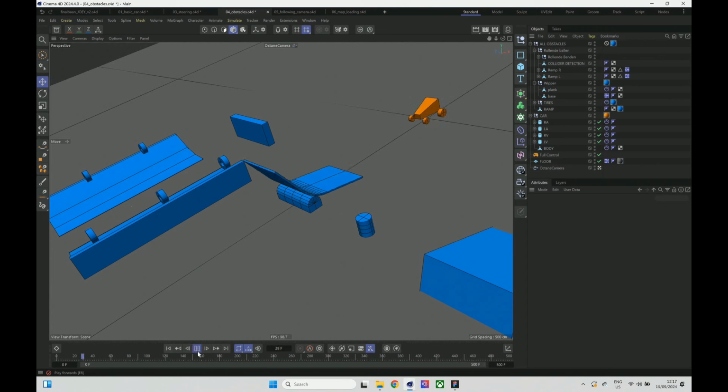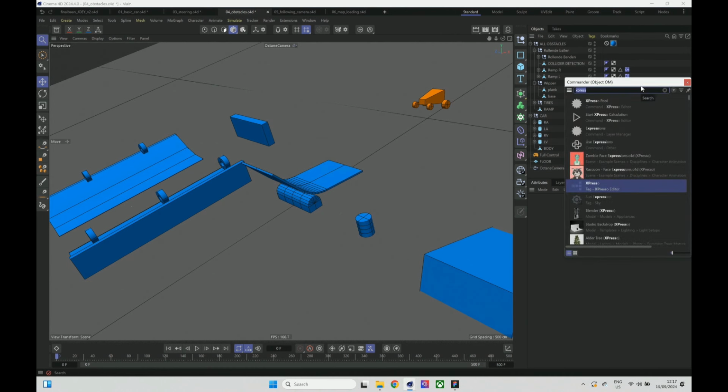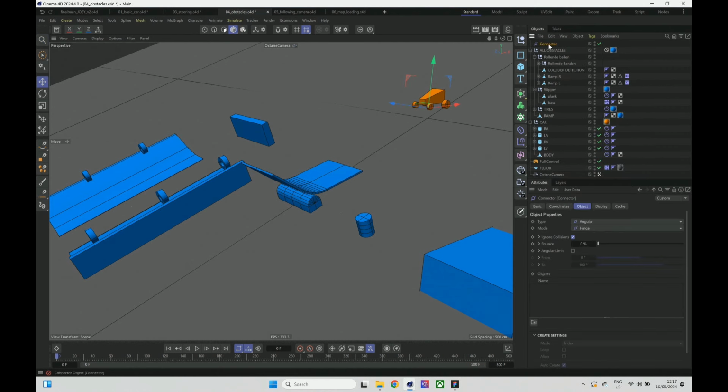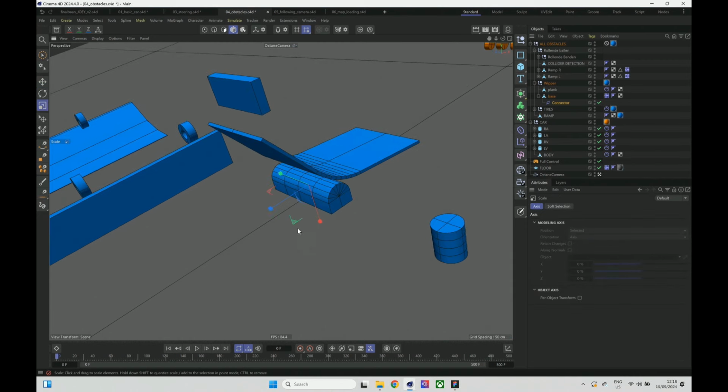And if we hit play, it does seem to move. But as you can see, it's not really connected to each other. The car is able to push the ramp away instead of go over it. So to fix that, we do something quite similar to the suspension that we already used, but this time just a connector instead of a suspension. We put it underneath the base, Alt-0 it again for it to be in the right location. And I'm quickly going to upscale it to see what we're doing.